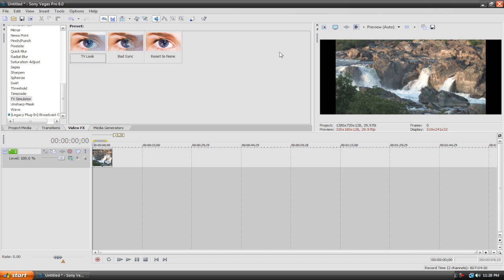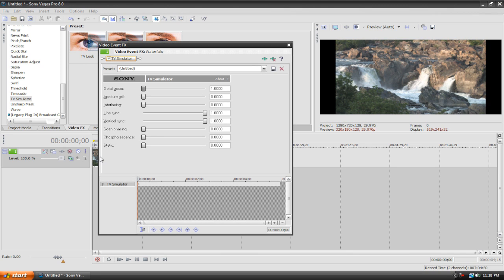It's deleted. So now I'm going to talk about some basic keyframing. Let's go to TV simulator and drag reset to none onto our video clip. And now we're going to do some very simple keyframing. Now right here, this whole section here, this is our keyframing editing window, or whatever you want to call it. Now if you don't see anything here, it should look something like this. Now if this is what's happening to you, just put your mouse at the bottom of the screen and drag up, and there's your keyframes.